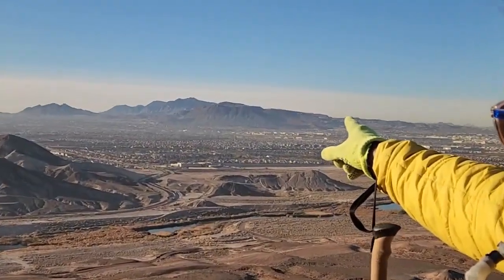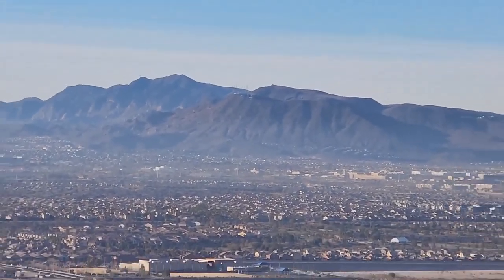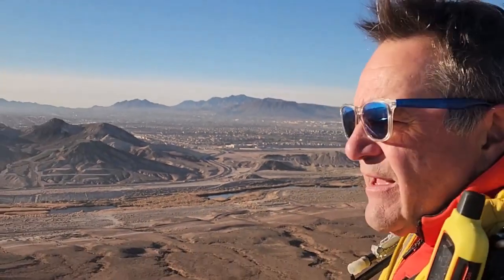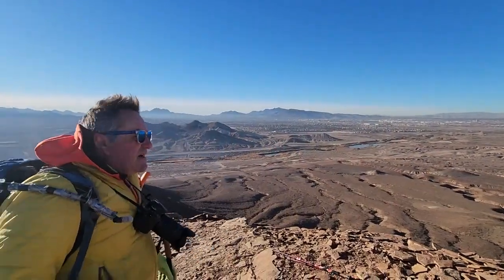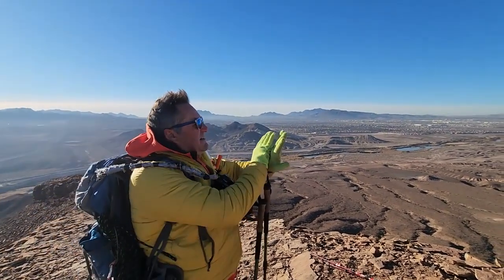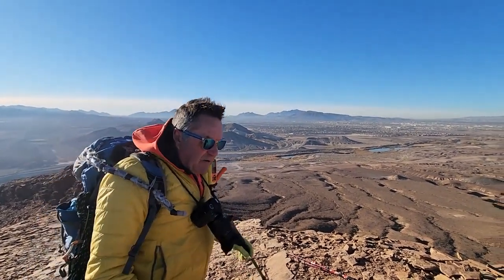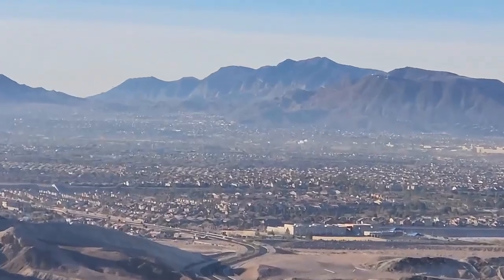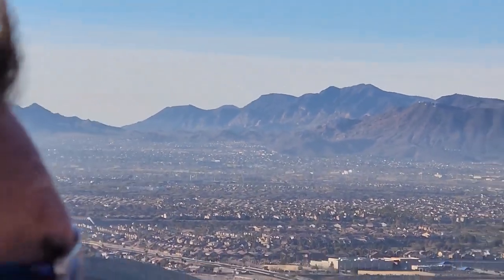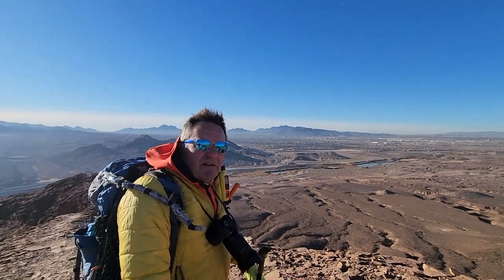And if you pay attention on the map, trying to see the cinder cones and the volcanic cones, you will see that they make a line, and everything was due to a huge crack that appeared in this whole area, and two plates slide against each other like that, creating a chain of volcanoes. So Black Mountain volcano erupted for the last time 120,000 years ago, and then became extinct. Pretty recent, I mean, in geologic time, you know.